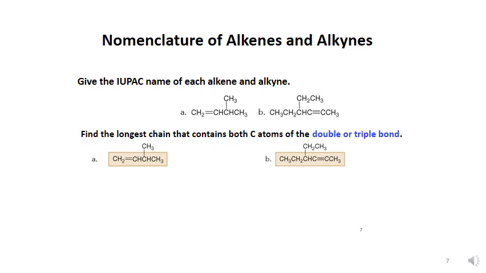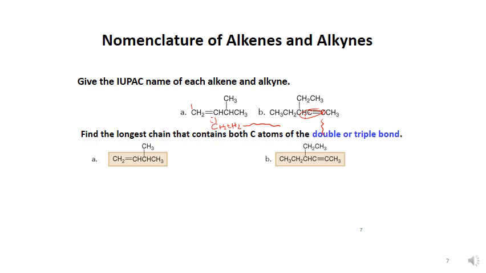You would never have a chain where you would start like, let's pretend that this is a big long chain here. You would never count 1, 2, well, I guess you would. If the chain was off a different atom, you couldn't make the chain go off and not include both atoms that are bonded by the multiple bond. That's what this is trying to say.